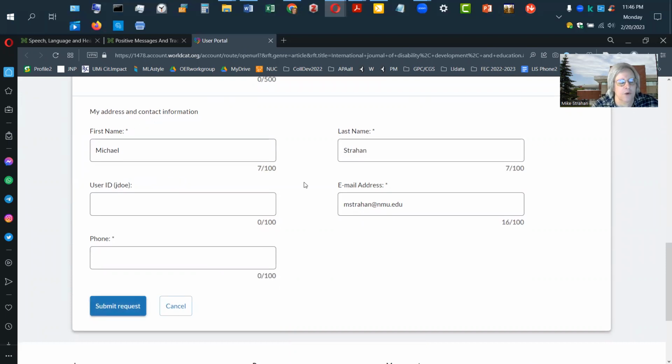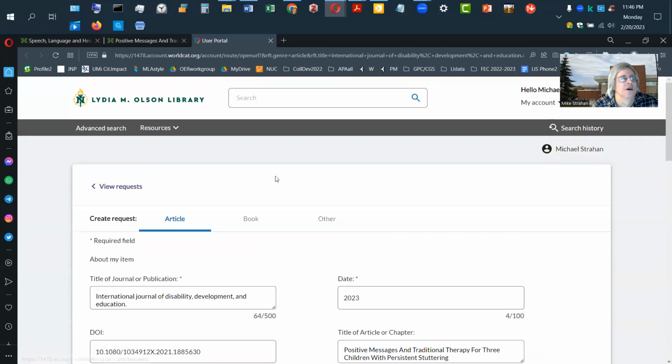And the request will go through our RAPIDill system. And when the article is available, you'll get an email from the library giving you a link and telling you, go here. It'll be available to you for 28 days. And we recommend that as soon as you get that email, go and download that article. Our policy is that you can download that article. That's yours to keep. You don't have to give it back to the library. It's not on a limited borrowing or anything like that, like we have for books. So that's how you would request that article.